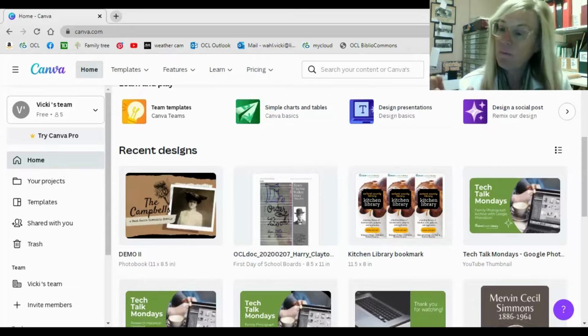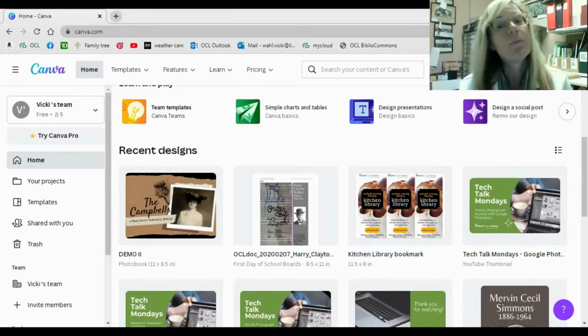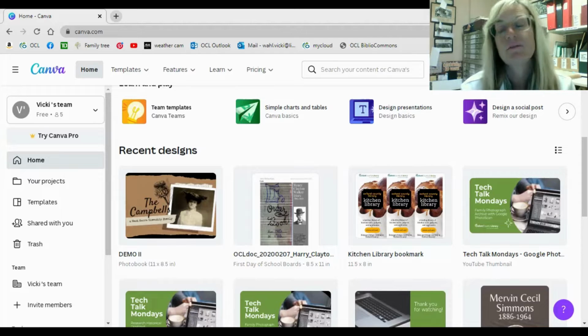If you need help at any point, questions about using Canva for this purpose, I'm happy to help with you. You can contact me at the Ingersoll Library or by email, localhistory@ocl.net. So we're looking at the main screen of Canva right now, the home screen.